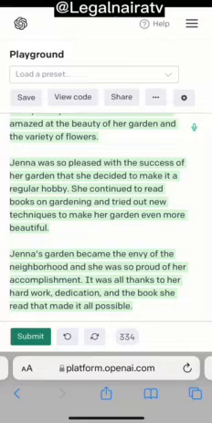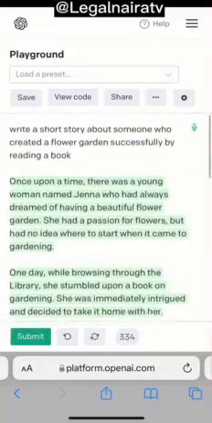Look at the way it concluded it. This way, the person reading your own story will understand that, wow, by mere reading a book, I can create my own flower gardening as a beginner. So the person will definitely click to buy your book. So after it has finished writing, you see that the story makes sense.